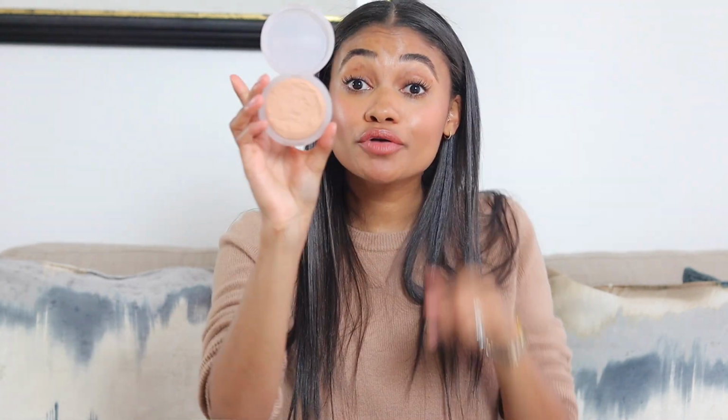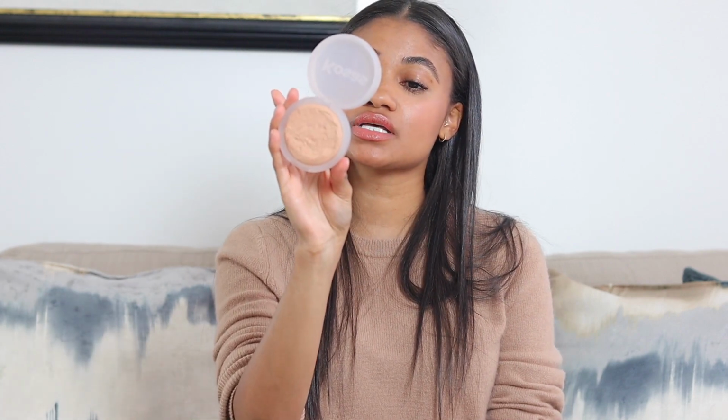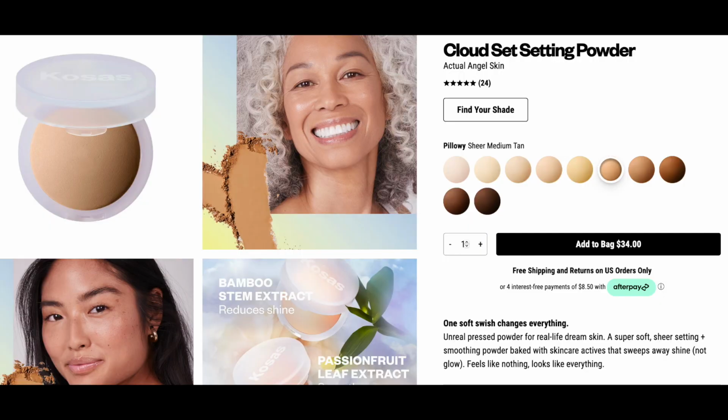All right, next I want to talk about a powder. This powder is so good. I broke it, by the way. Look how sad. It used to be bumped out, but I dropped it, so the bump broke off, but luckily the rest didn't. This is the Kosas powder, and this is the shade Pillowy. Freaking obsessed with this. This is so freaking good. Oh my God. If you get one powder and you're not someone that loves a super mattifying one, this is great because this is a natural finish. I'm obsessed with this. Sets my under eye really well if I want to set it. Obsessed. This is really good.